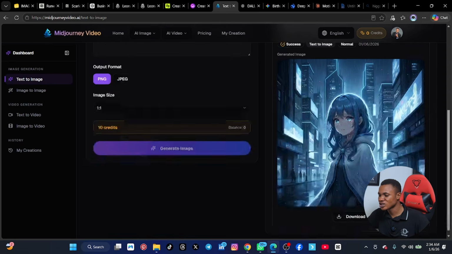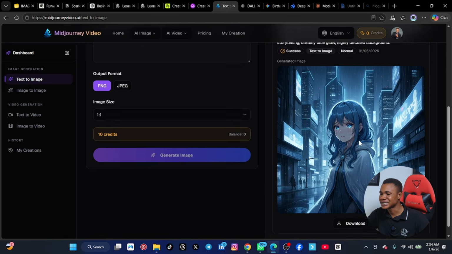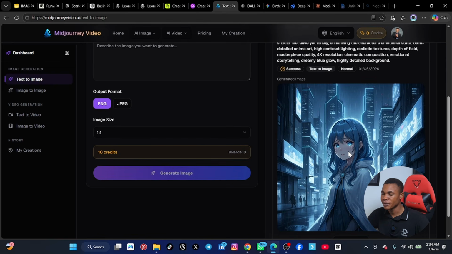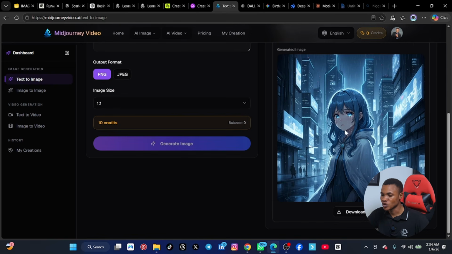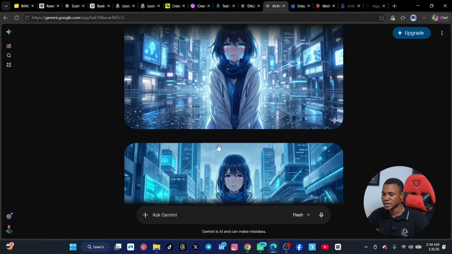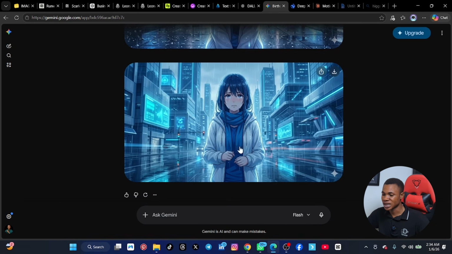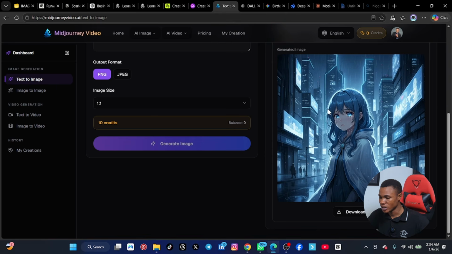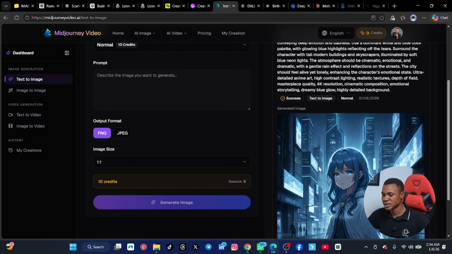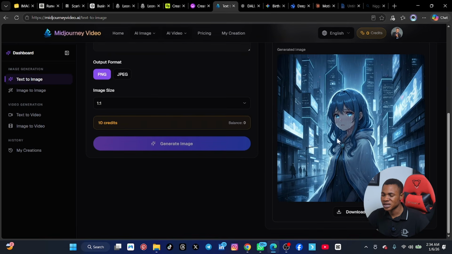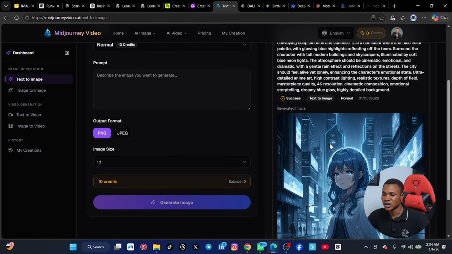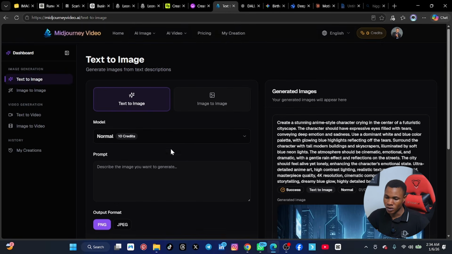So you can see that it also generates an image that is almost exactly what Gemini gives us, but the structure of the image is what differs. You can see it. See, everything is looking the same. It's just that this one is facing direct, while Midjourney is facing this way. So you can see that this is how it is. I love this. I know you love this as well. So assuming you wanted an image like this, why not? You can just put in an image and start generating all of that.